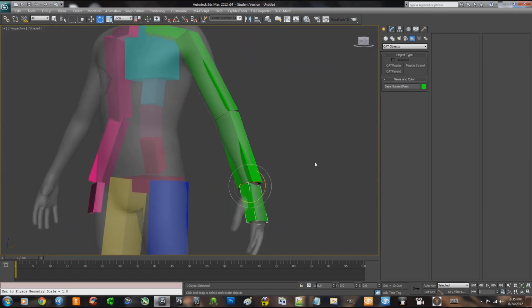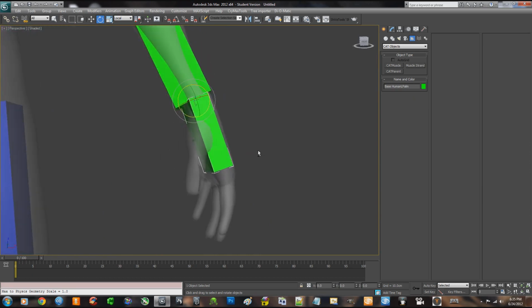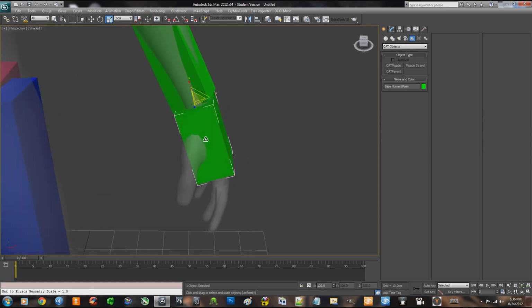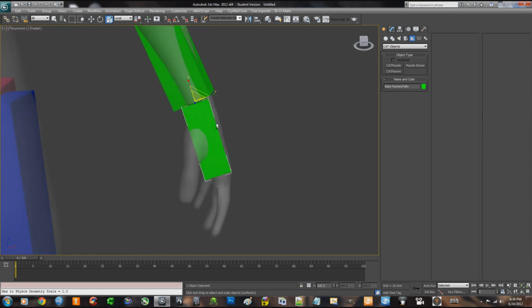Okay, now let's go ahead and do the hands, the fingers. So what I want to do is fit this, scale this so that it fits more into the hand naturally, like this. Don't want to overlap it too much.